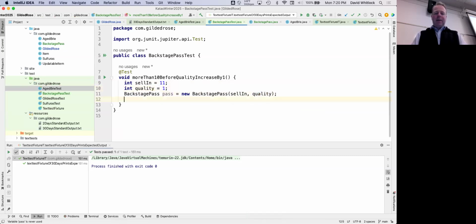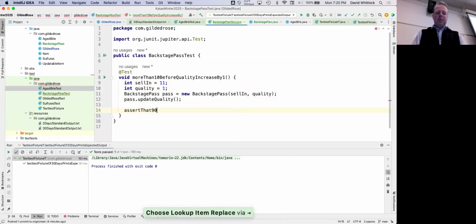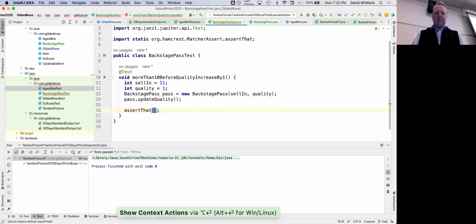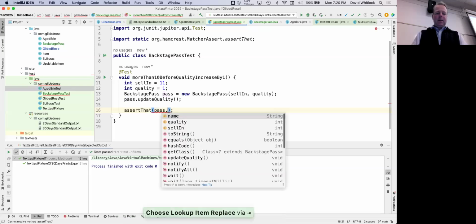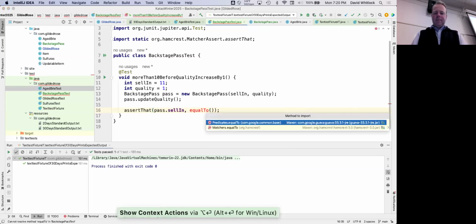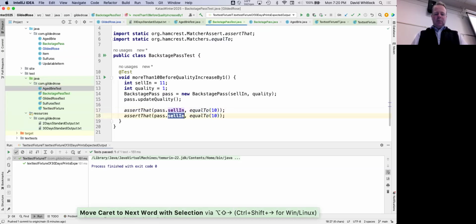We expect that after you call update quality, then assert that, let's import that from Hamcrest, assert that pass.sellIn is equal to 10, and quality is 2, right?